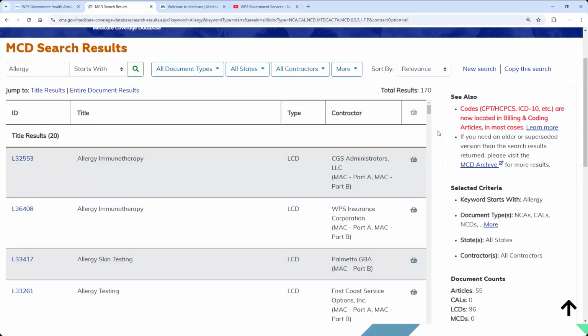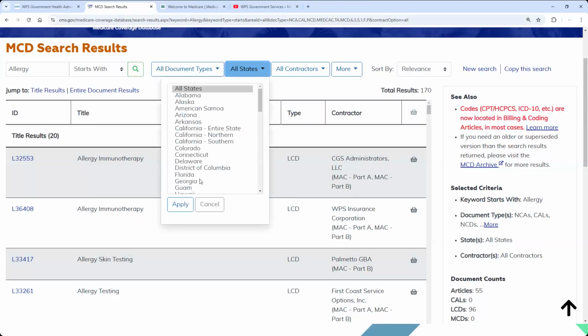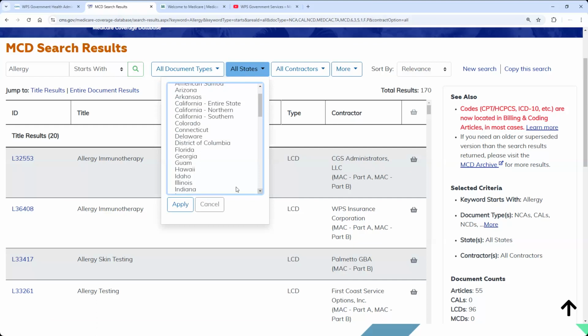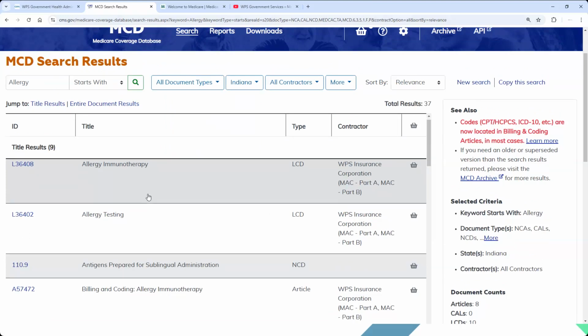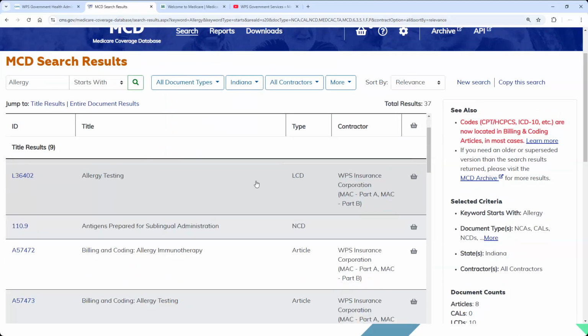Is that going to be really useful for you? It may or may not. It depends on which ones you work with. But if you do want to say, I don't want to do all of that, you can change it and say, I only want to know something in my state. The first one I'm going to come to is, let's use Indiana, that's J8, or you could use Iowa, that would be J5. So apply your state, and then it will automatically remove contractors not applicable to that state. Really nice tool there.